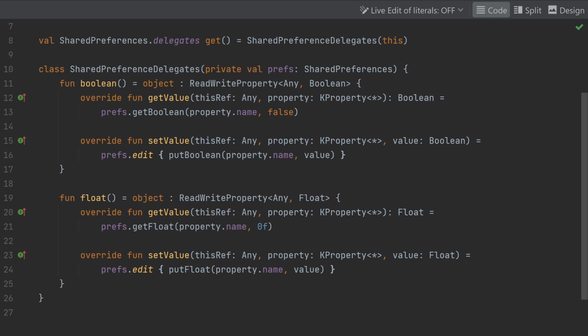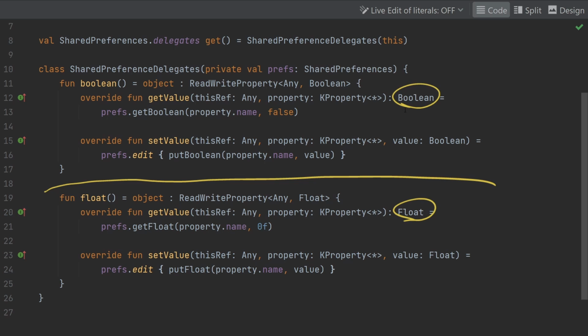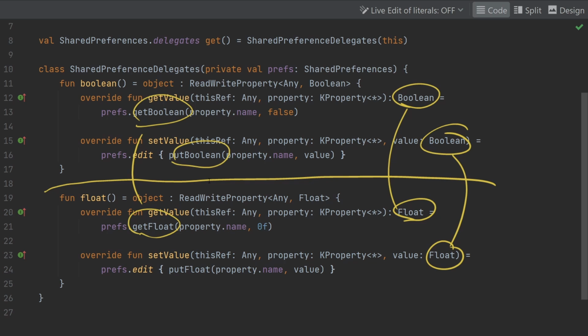As we're trying to pull out a good abstraction here, it's good to look for the things that vary. So we've got the Boolean object at the top, and we've got the float object at the bottom. And what we're doing is we're trying to find things that are different between the two of these. And so obviously the type is different there. Type's different here. What else is it that changes here? We've got the getter here and the put function here. Those are different. And then finally I see we've got a default here and a default here. And this exercise helps us to identify the parameters that we'll want to include in that new factory function.